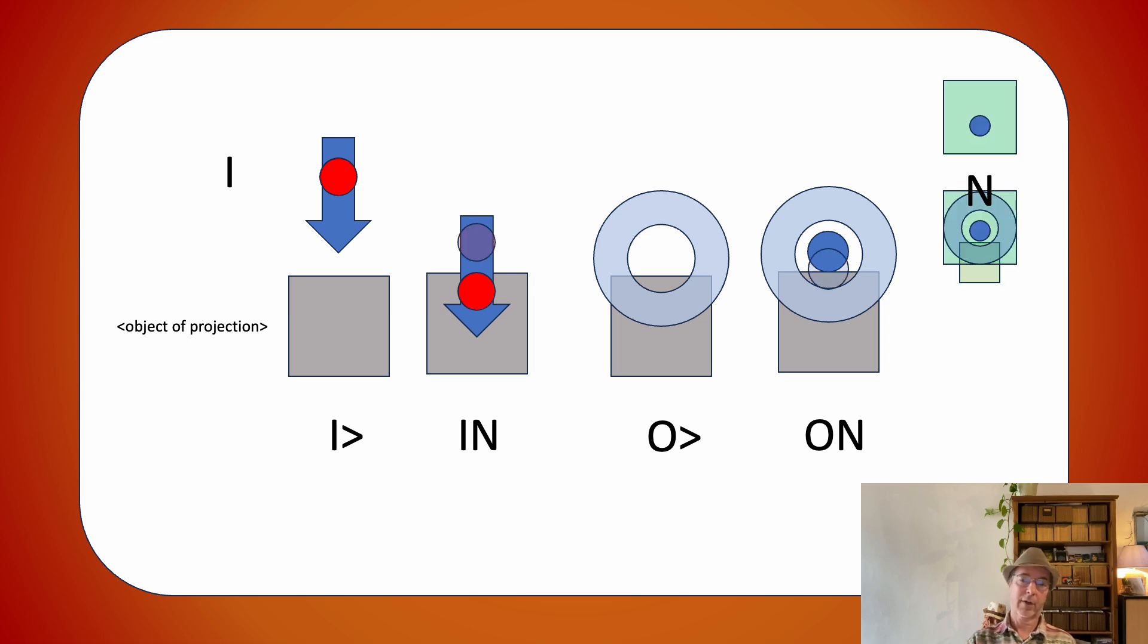If you have some doubt about the position of the N, in my theory it says it's not in the middle. It is always in the reference point somewhere in the volume of things. In this combination of O with N onto an object of projection, you come to the right point automatically. The mind makes it most easy. So if you simply combine these letters as puzzle frames and use them in the right order, you come immediately to the right point of projection. That's what we do with these words. We project them onto the objects of projection on the right positions.